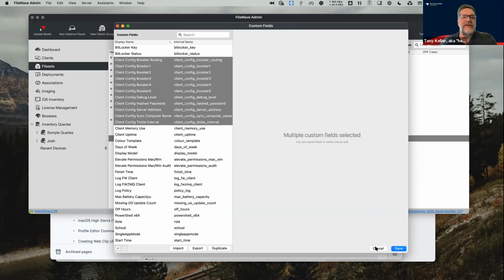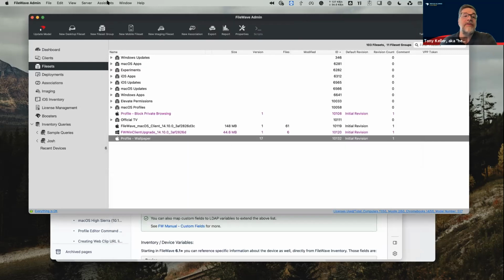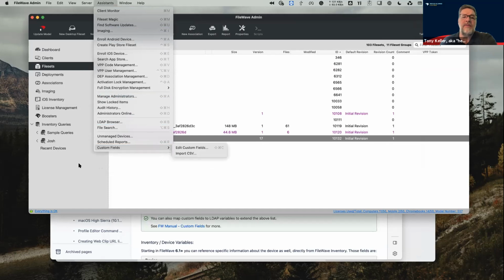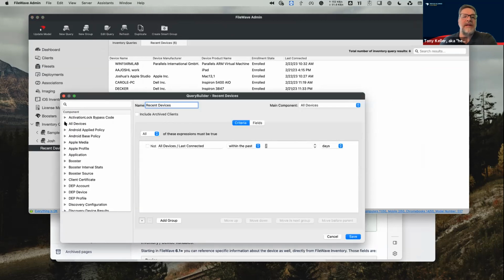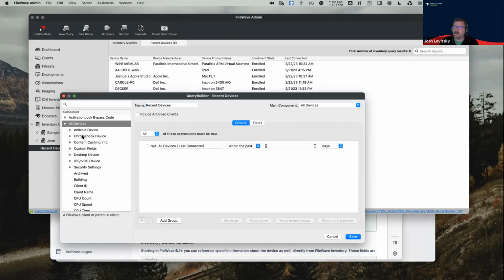You might show while we're just in there for a second, Josh, if you do an inventory query and edit any one of them, for the built-in fields, you'll notice on the left that if you click on one of the fields, down at the bottom it's going to give you the internal name for that field as well. So you can see it for any of the built-in fields. We give you some of them in the knowledge base article, some of the most used ones. But if there's something else that you wanted to use, for instance, the built-in building field, it's not actually used for anything in most environments, but the internal name for that is building.